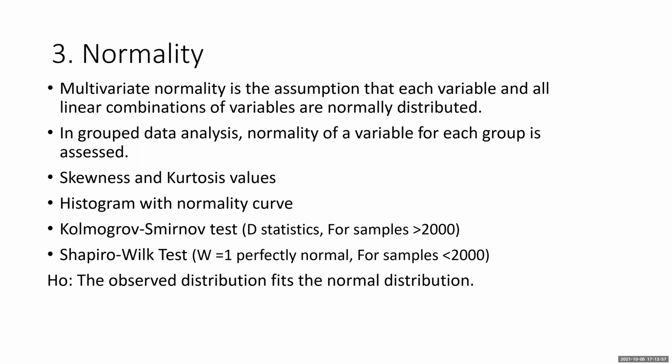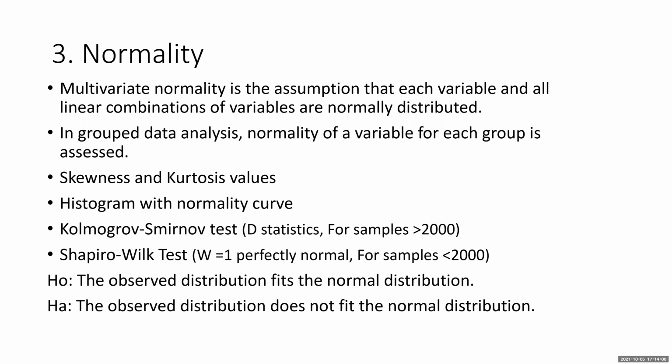Okay, now this is again a null hypothesis and alternate hypothesis. I'll not go into details, but I'll talk about this in the next class. For these tests, our null hypothesis is that the observed distribution fits the normal distribution, and the alternate hypothesis is that the observed distribution does not fit the normal distribution. Your null and alternate hypotheses are always contradictory, and based on your statistical results, you accept one of them. Sometimes we do not make a null hypothesis explicit, but it is somewhere at the back of your head, and you only write your alternate hypothesis.